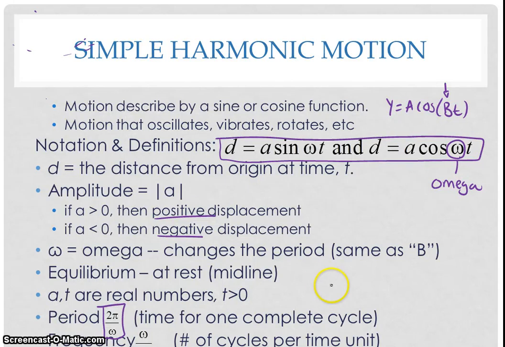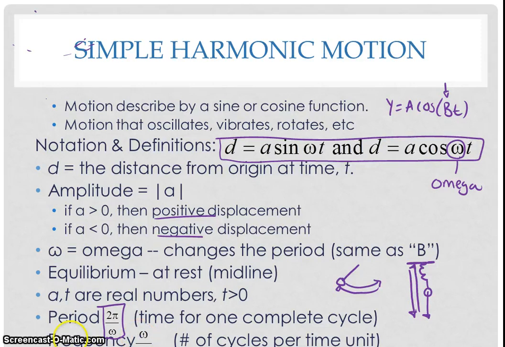Graphically, one period of cosine would look like this, or one period of sine would look like this. So that's the time it takes for one complete cycle. For a pendulum, if it starts here and swings over here and then swings back, that's one cycle, that's one period, there and back. With a spring attached to the ceiling, you pull the spring down and then let it go, and the spring is going to bob up and then bob back down. That's one cycle going up and down, so that would be one period.